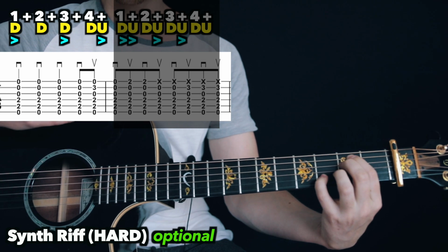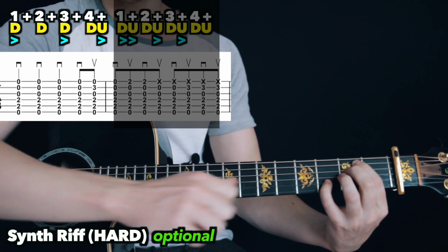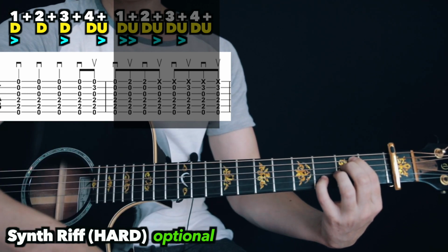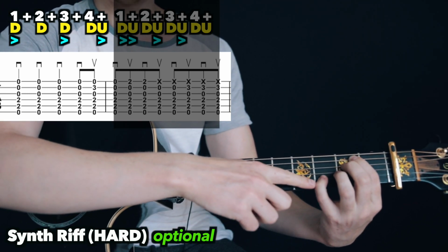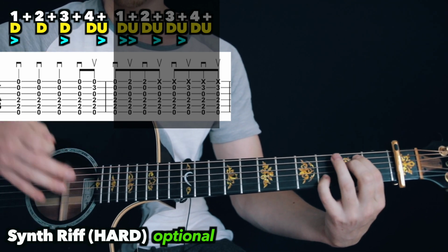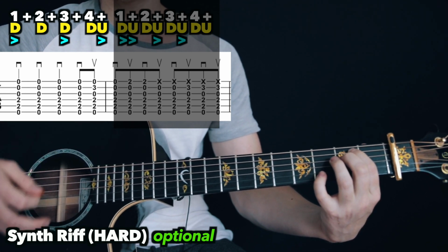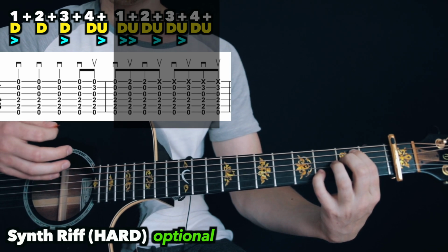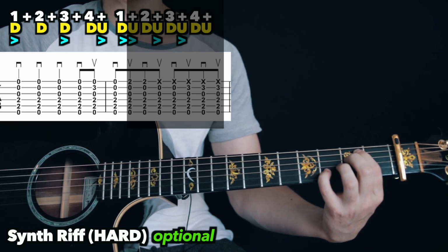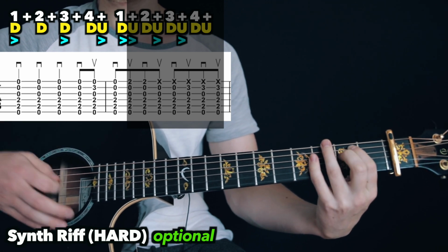Now this part, going down up, is difficult because you need to get this fourth finger ready. We go down, then up. Now when you come up, the fourth finger needs to be down on B3 here. Then it comes off immediately, so it just pops on for that upbeat, and then it's back off again. Watch. And again we have.